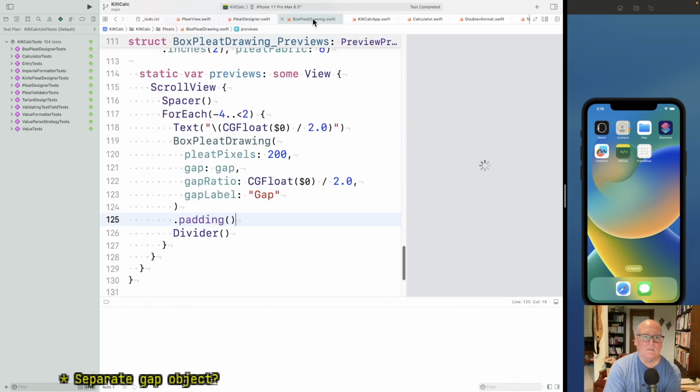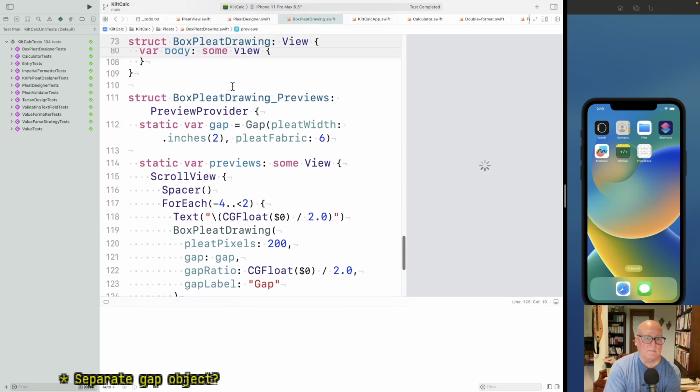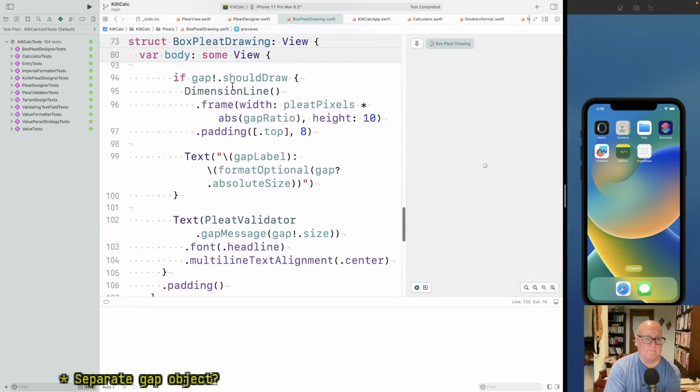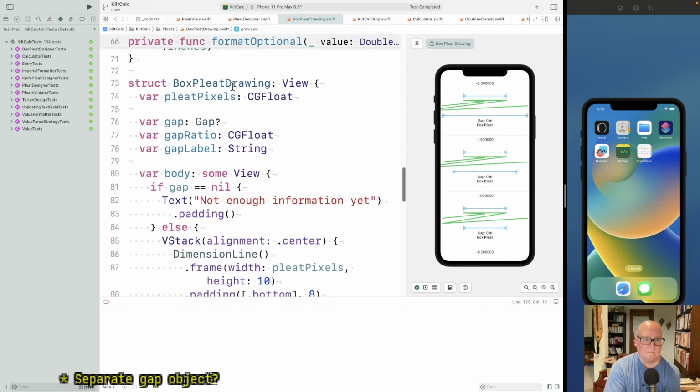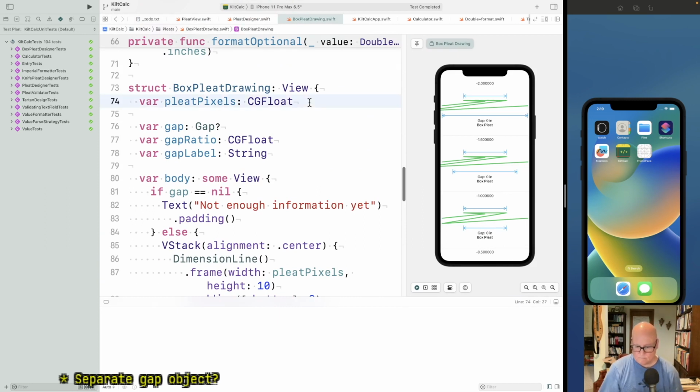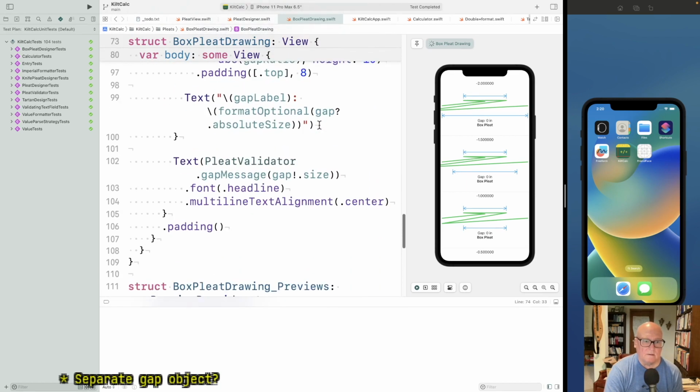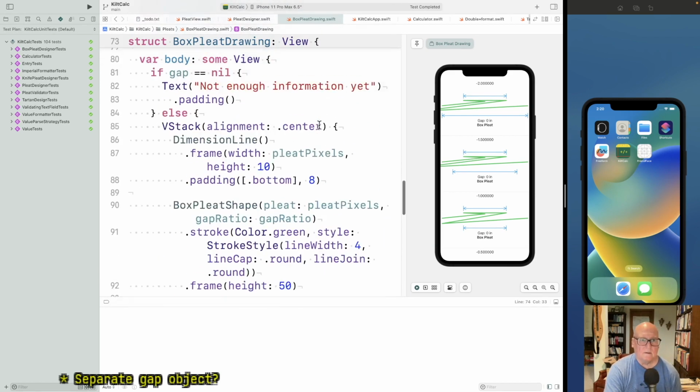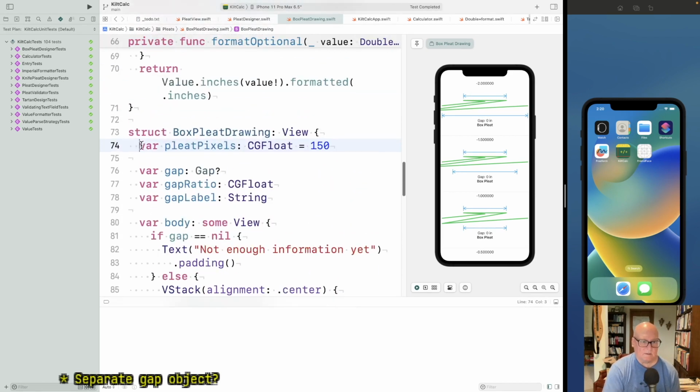Pleat, BoxPleatDrawing. Okay. I'll make this private.